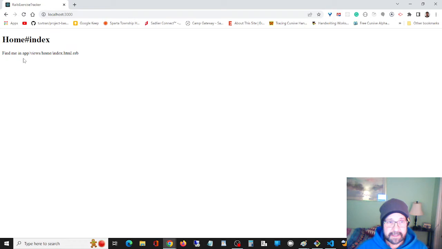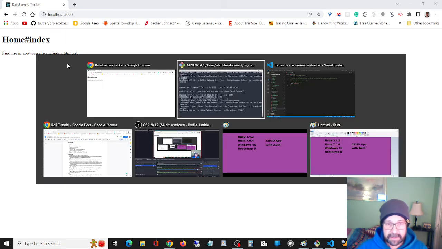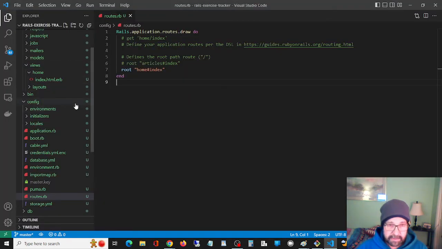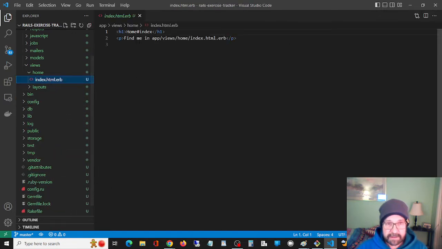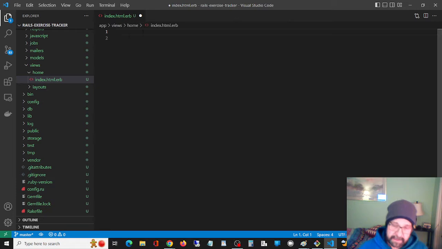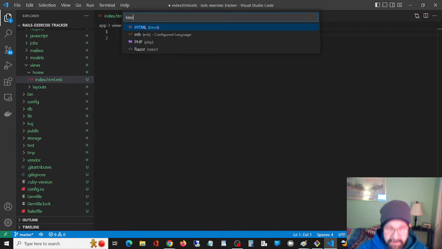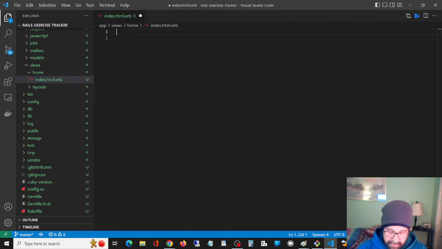Okay. And like it says, we can edit this here in the views, home, index.html.erb. ERB, by the way, stands for embedded Ruby, if I'm not mistaken. So if we wanted to change this, we could say h1. I still do not know how to get Emmet working quite properly with this, so what I've been doing is just making this HTML, and then I can say h1 and Emmet works.